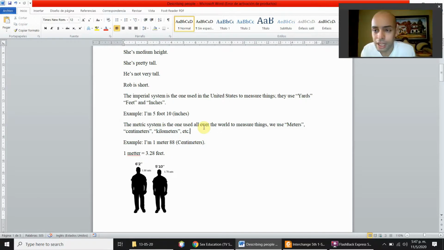Another thing that in the United States is not used in any other part of the world is the pound. Well, here in the Dominican Republic we use pounds as well, but in most of the world people use kilograms and grams. It's more used around the world. That is part of the general system, the kilograms, and the pound is used in the United States. It's part of the imperial system.